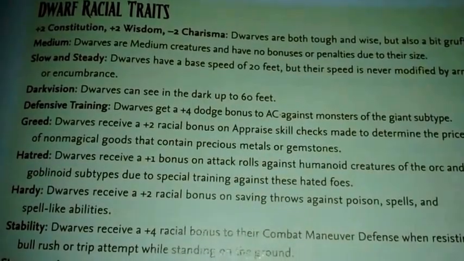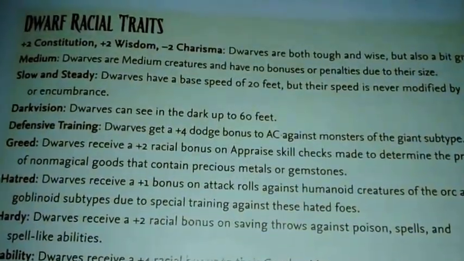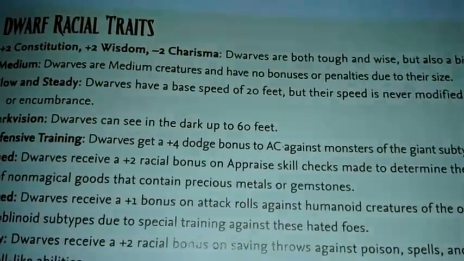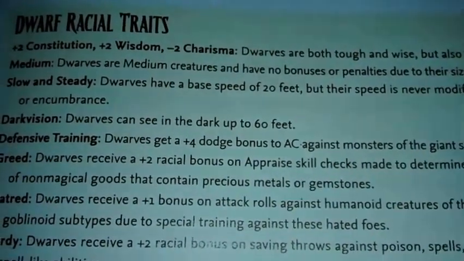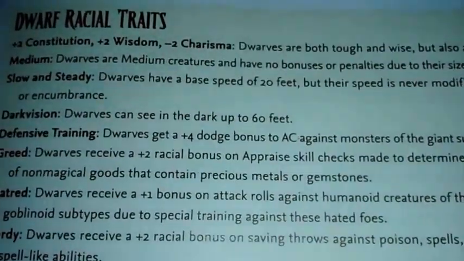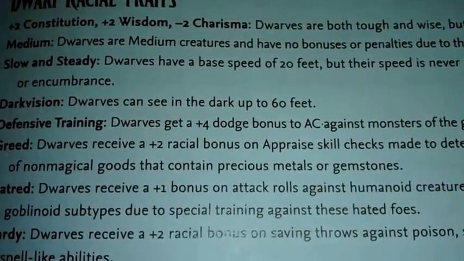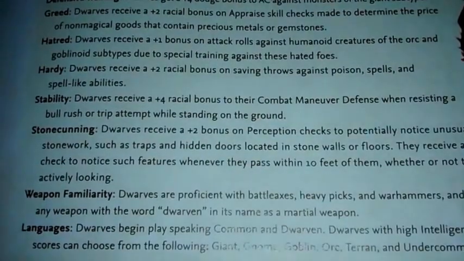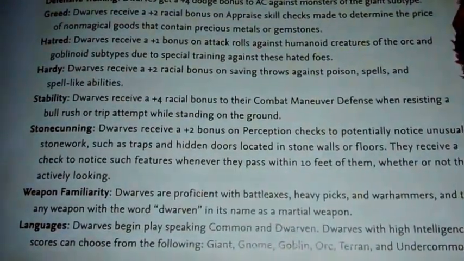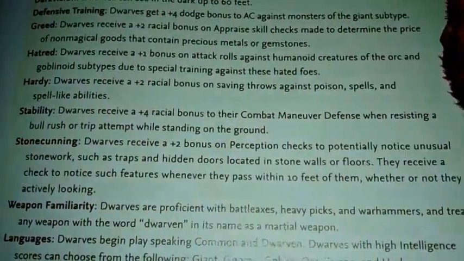Usually the fourth thing on a racial trait stat is vision. Now you don't generally need to write this down anywhere, but take note of it. Your DM might do something with that in the campaign. The rest of the stats, or special abilities, you may want to actually write these down.